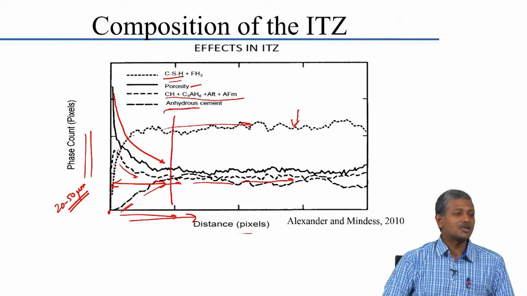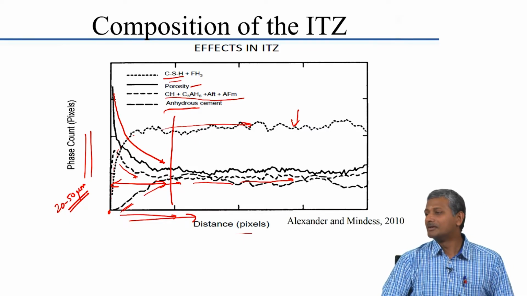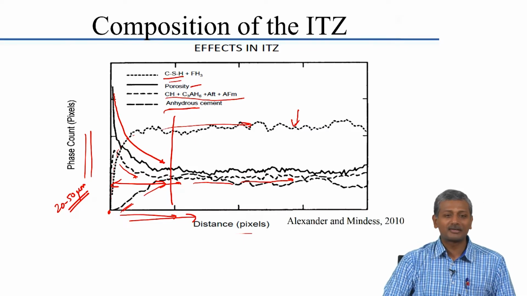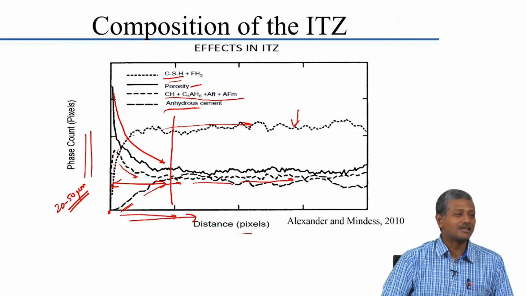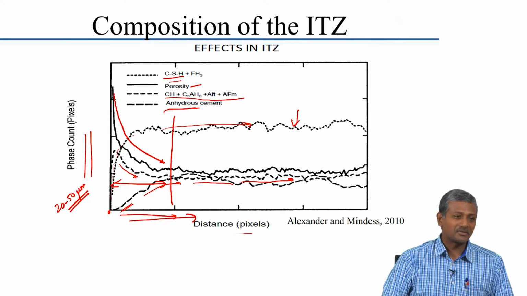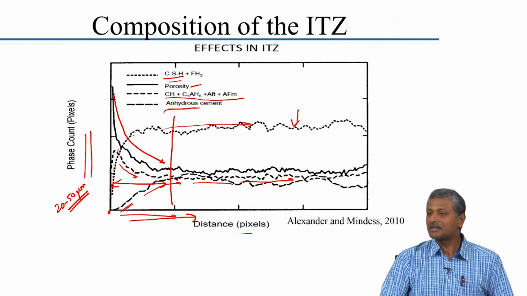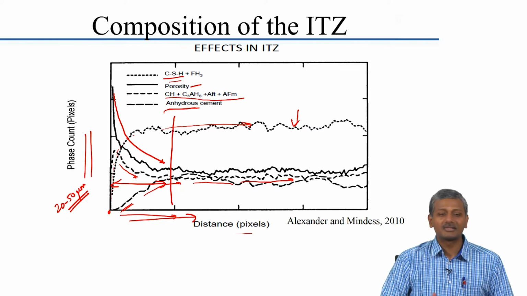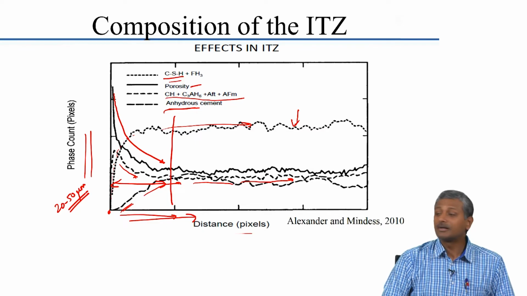Okay, we always are looking for someone or something to take the blame, right? Whatever happens in India is always because of Pakistan. That is universally known. Whatever happens in concrete is because of the ITZ. Now interestingly, that statement makes a lot of sense when you look at some of the results that are produced in concrete. Now I was not talking about India, Pakistan, I was talking about concrete.